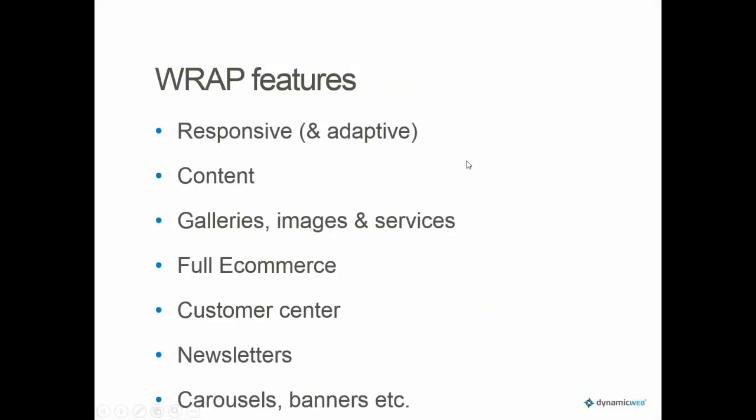No, not yet. The features in Rep is, of course, it's responsive and partially adaptive as well. It's based on Bootstrap, and we've made some implementation that lies on top of our paragraphs and on top of some of the things that Bootstrap can do, and I'm going to show you. Then it has features for creating regular content that would be regular paragraphs.